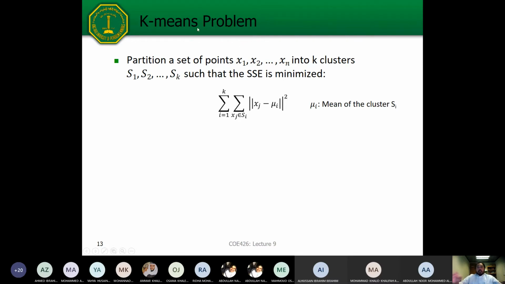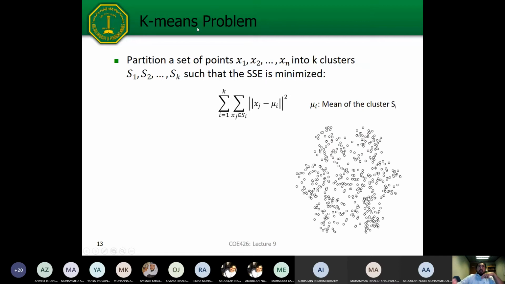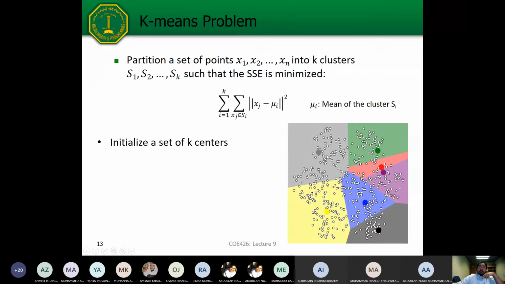Why is it called k-means? Because each cluster is represented by its mean. The white points here are the x1, x2, xn, represented in the 2-dimensional space. If we want to form k clusters out of these points, we can represent each cluster, each group, with just the mean point in the middle.